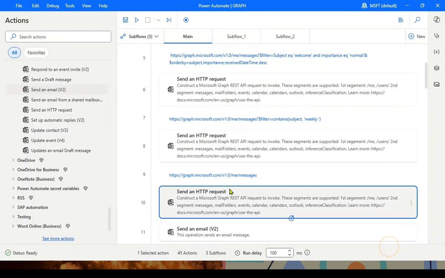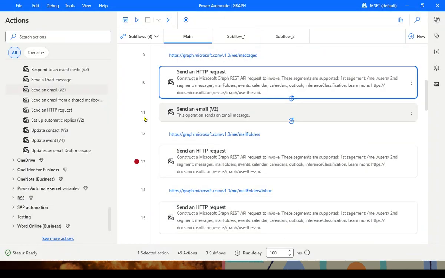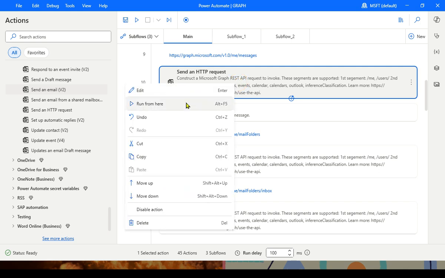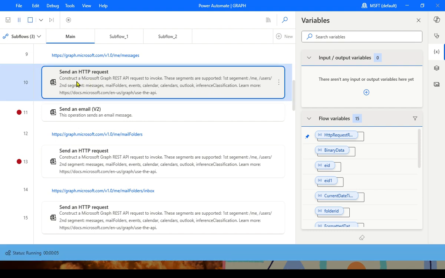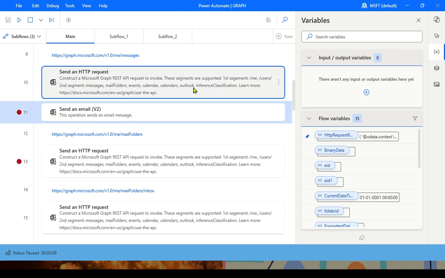You can parse that as a custom object in Power Automate, and then you can read those values in your code. So I'm running it. It started executing line number 10. It has returned some value.